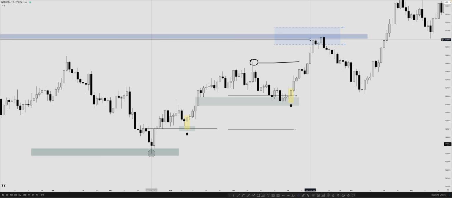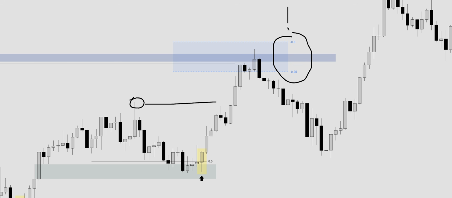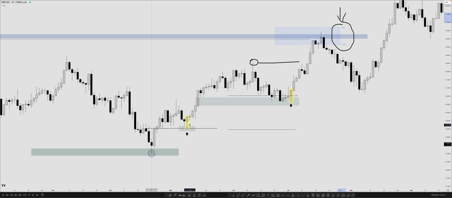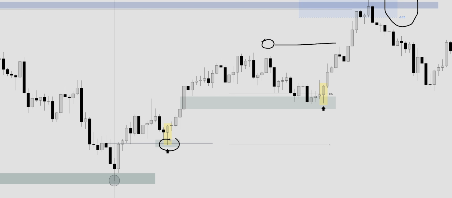Price runs buy-side liquidity, around we have some bearish PD arrays, but the main key area, and what I noticed is that most of the time price will start retracing from, is this zone right here, which is the extension identifying the prior dealing range. And this is the prior dealing range that you are focusing on.